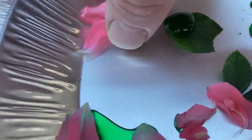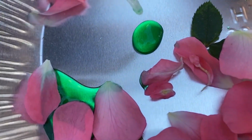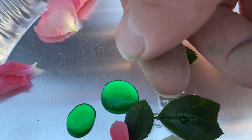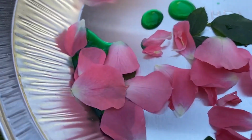Whoa, it becomes dark green. Does it slide off? The same way? Sorta. Maybe not quite as effective as the petal did. There's a little wetting out on the surface. That is interesting.